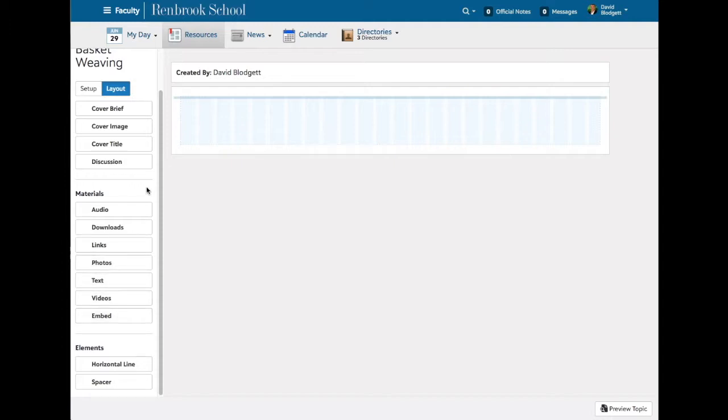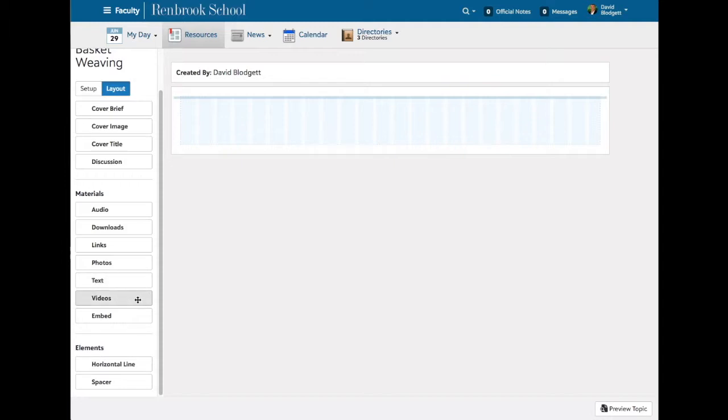So just to go through a couple of these briefly, an audio is an MP3 or some other audio file that you have on your computer that you want to move up there. Downloads is if you want to park files that you want kids to be able to pull down, if you have a syllabus or you have some other content that you actually have on your computer and you want them to pull down, that's the way to do it. Links is similar to what you saw in the bulletin board for URLs that you're curating. Photos, the same thing, galleries. Text blocks, just generic text if you want to have up there, maybe instructions or some other explanations.